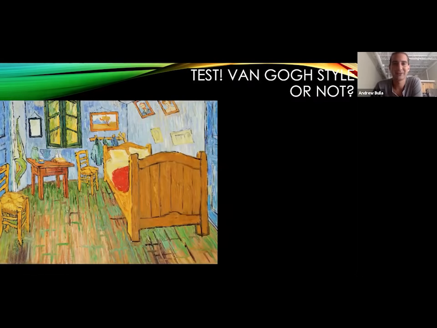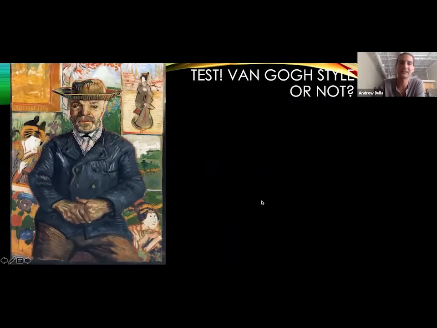Is this an example of Van Gogh style? Yes, it is, absolutely. And actually, Van Gogh did a self-portrait in this one, right back there. So you can see little Van Gogh there. Is this an example of Van Gogh style? Yes, it is. Nice job. So this one confuses people sometimes because they say he's not darkly outlined, but if you really look, you can see the outline around this gentleman.